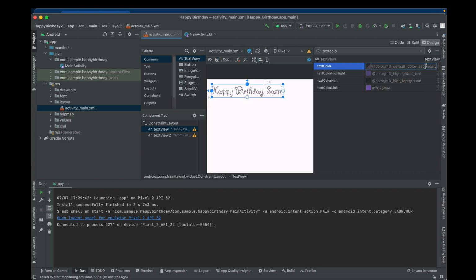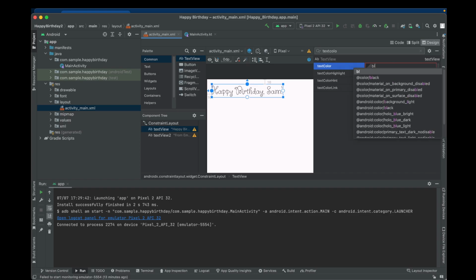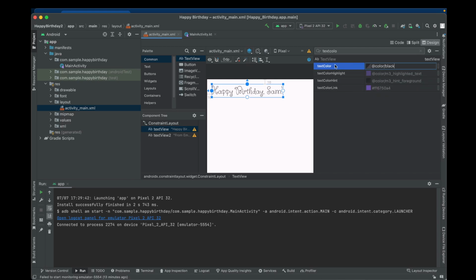And it said we can start typing in black. So I started typing in black, and I'm going to select black here for the text color. And it looks like the font family reverted, so I'm going to change the font family to sans serif light, and then hit enter.